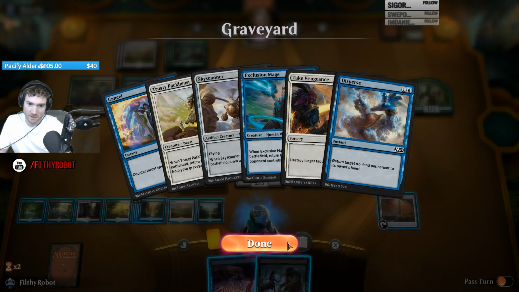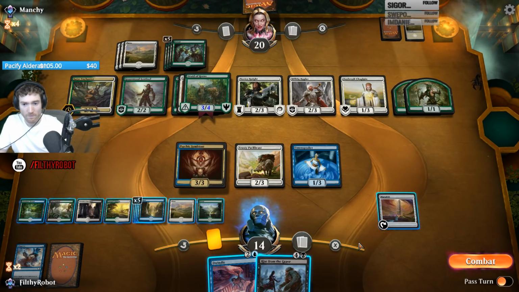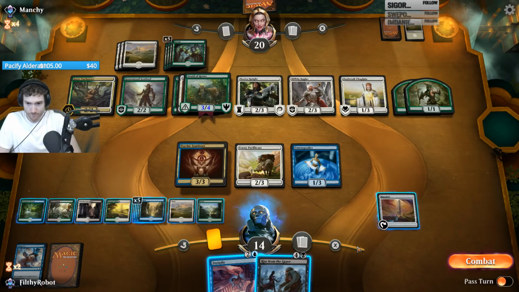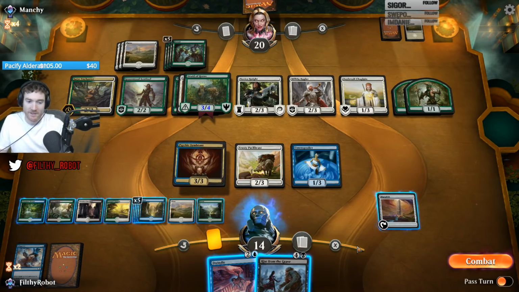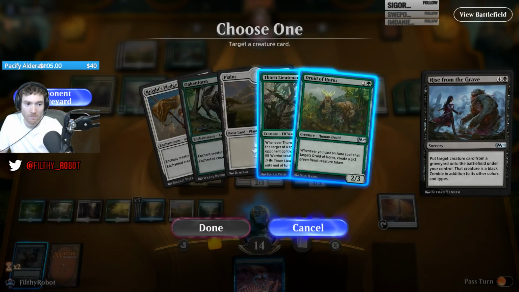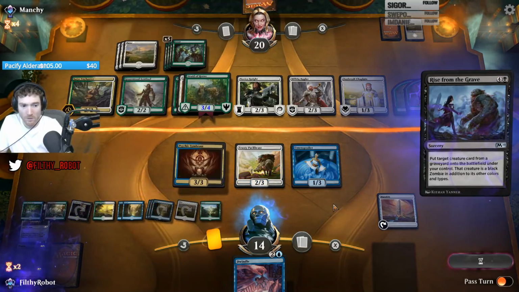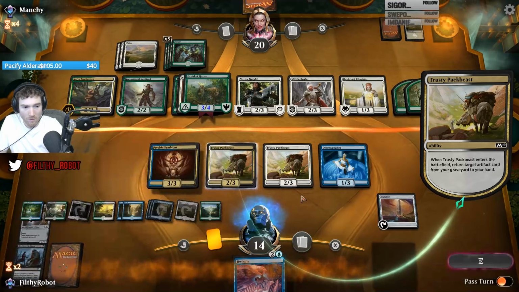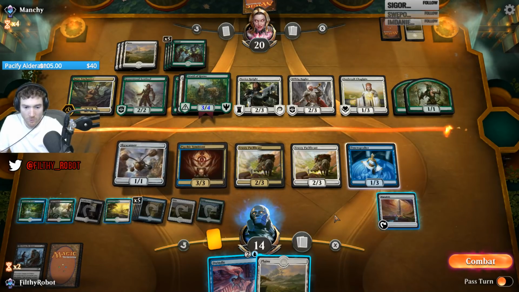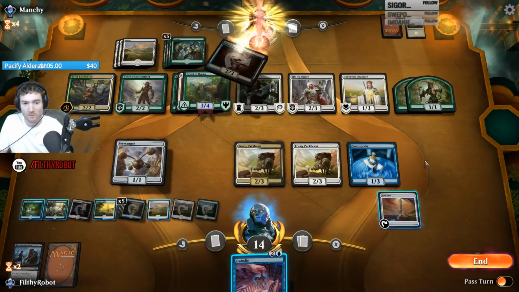I'm really tempted to do this to the Sky Scanner, just to draw a card. Trusty pack beast. That's a good idea. It's better. Yeah, I like that. Okay, let's pack beast it. Board looks a little better. I'm gonna swing with this. Okay.